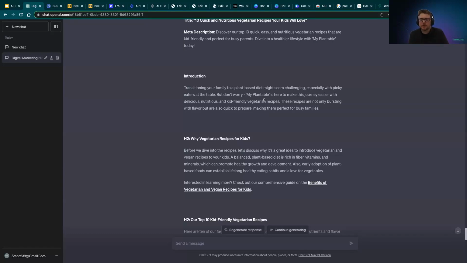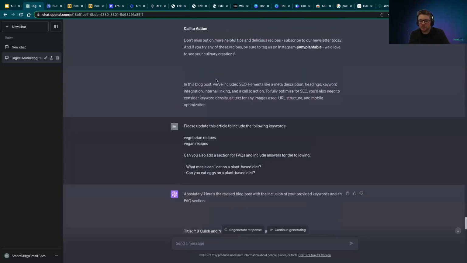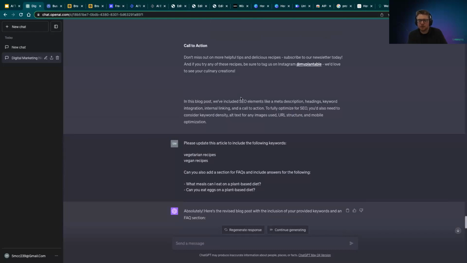And sometimes what you'll find is that when you use AI tools on a repeat basis at 100% of the effort, your content is very repetitive, it maybe doesn't answer the question, and most importantly, it's not helping the user. And that's why we want to give ChatGPT that steer that we've done here. We want to tell it exactly what we're looking for. This content is much more helpful than any other blog that I could do in ChatGPT by just typing in, write me a blog that's optimized for SEO for X keyword or X heading. Give ChatGPT as much context as you can to help train the system, to help train the chatbot to come back with more helpful content.